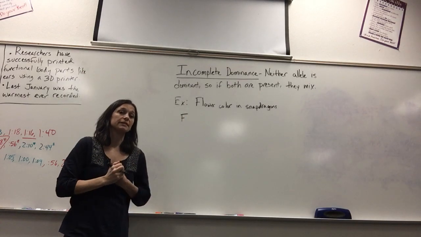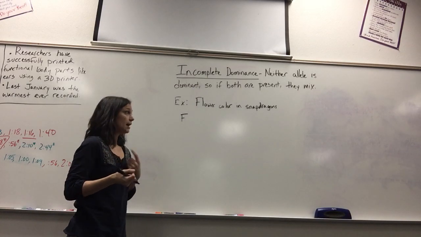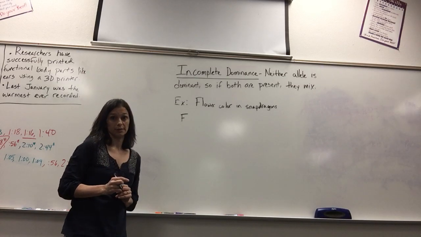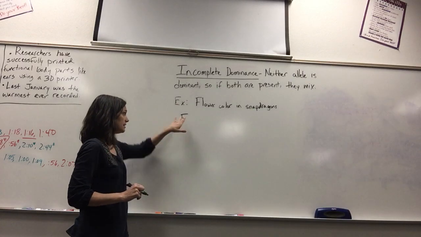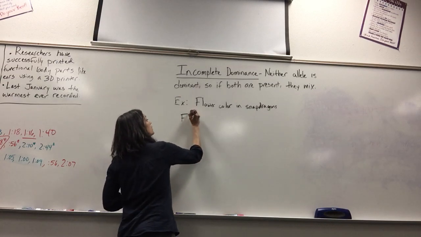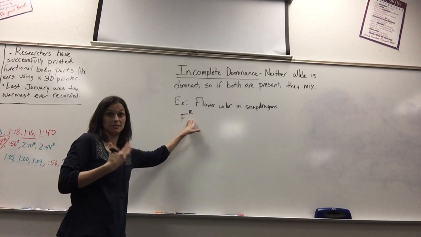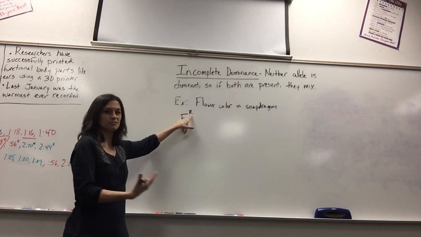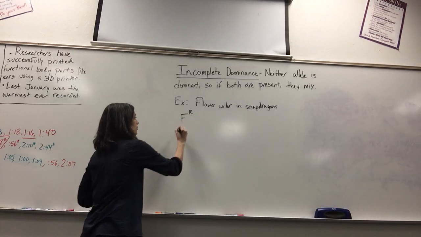And there are two different alleles for flower color. There is one allele that is red, and there's one allele that's white. Both of these alleles show incomplete dominance. So what that means is that if I'm going to cross them, I need to use the capital F to represent my flower color, and then I'm going to put a little R up top to represent the red flower allele. I have to do it like this up top because I can't use the capital and lowercase like we normally do.